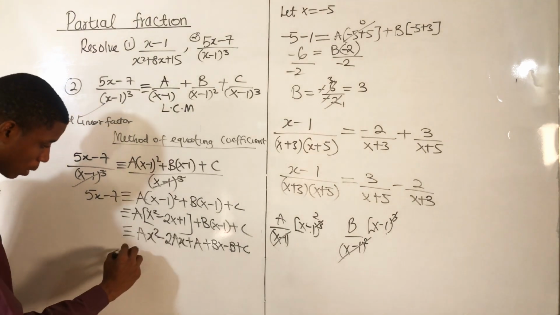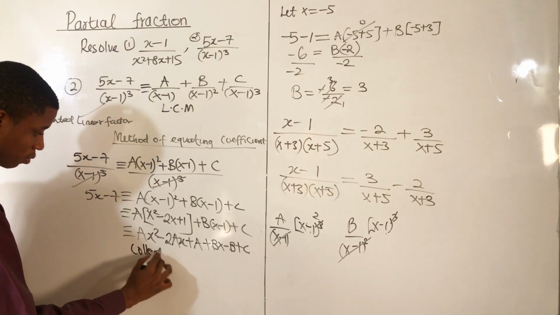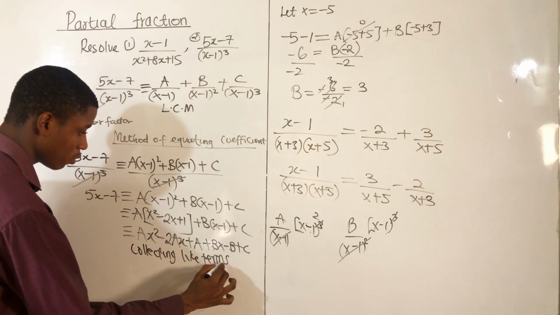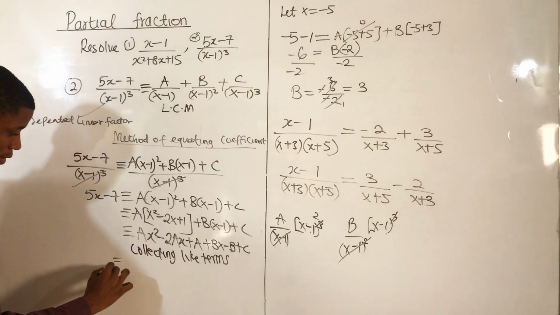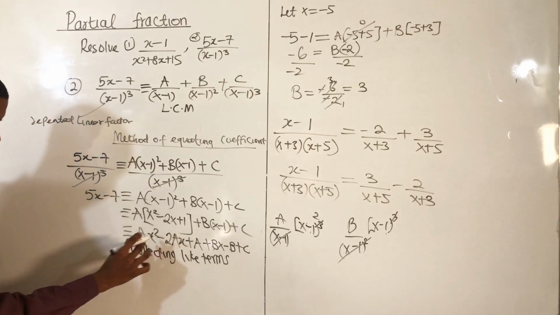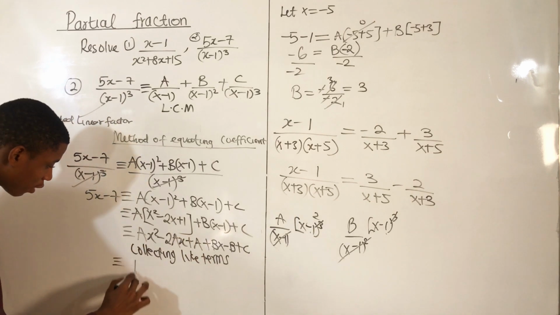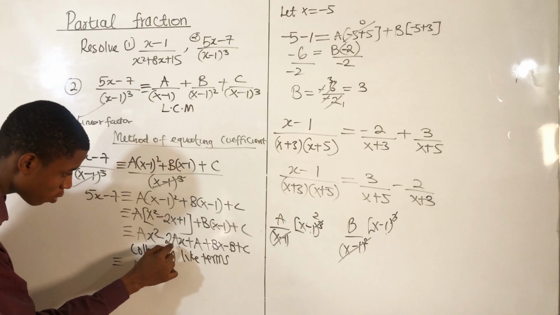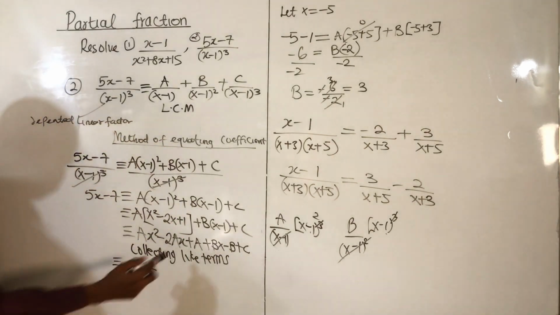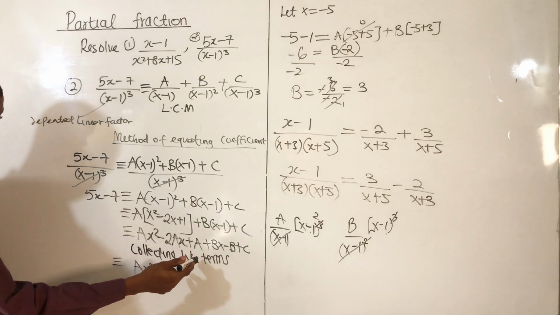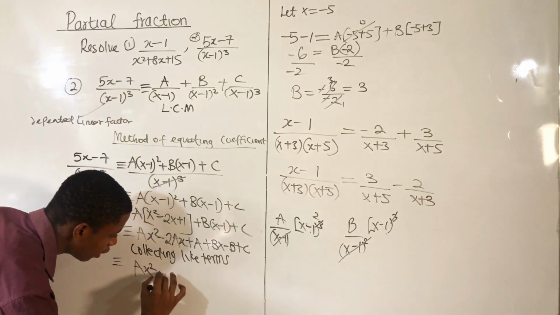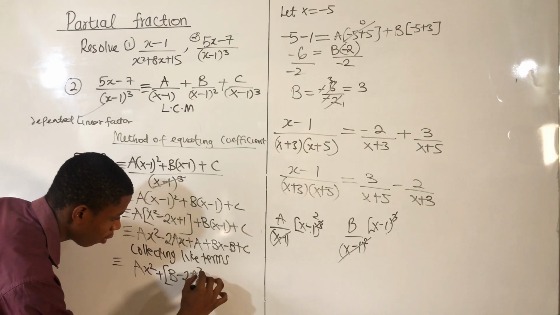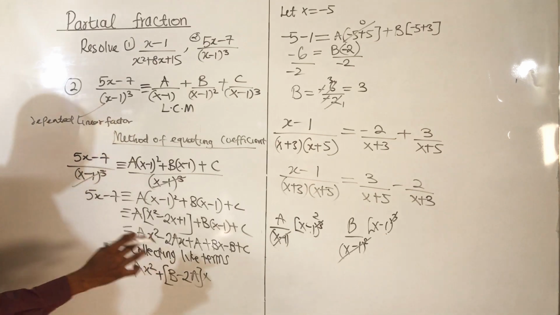We're going to collect like terms. Which like terms are we collecting? We have ax squared. That's the only value that has x squared. But we have a minus 2ax and we have bx. So the positive b will come first before the a, because factorizing the x out, b comes first: (b - 2a) all times x, because those two values have the value of x.